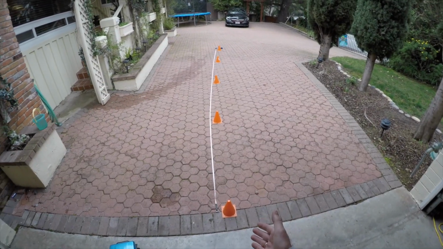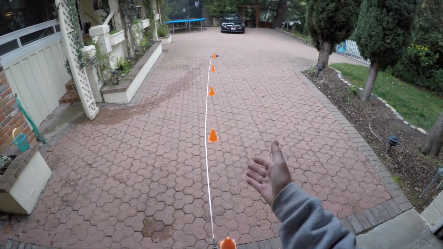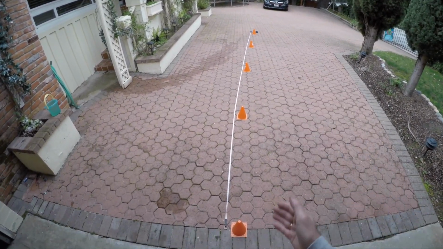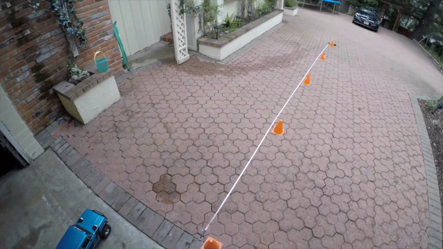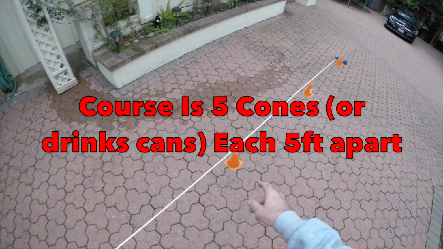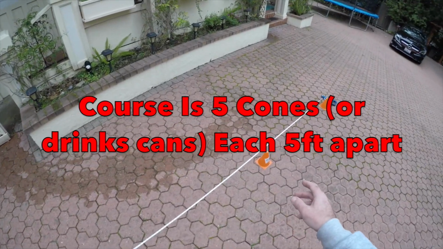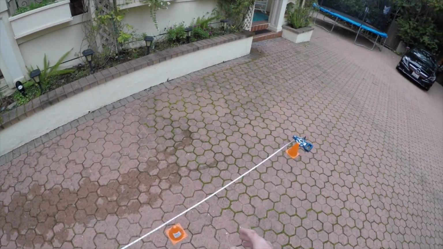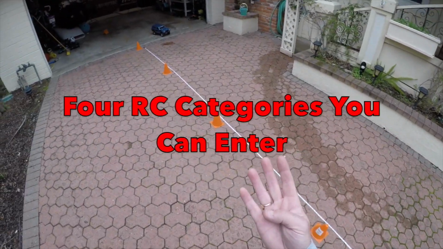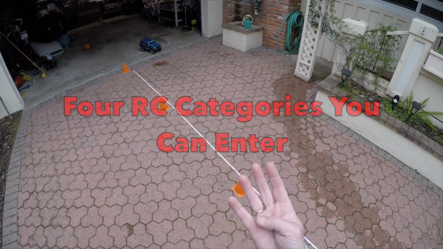This challenge, what you're going to need is 5 cones, or simply 5 empty cans of Coke, or 5 full cans of Coke, just something about that size to go round. I want them spaced 5 feet apart. I tried this earlier with them 4 feet together, and it can be a little bit too tight for some of the cars on there, because what I want to do on this is there's going to be 4 different categories for people to enter.